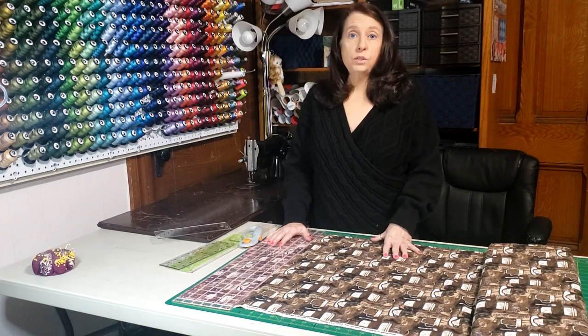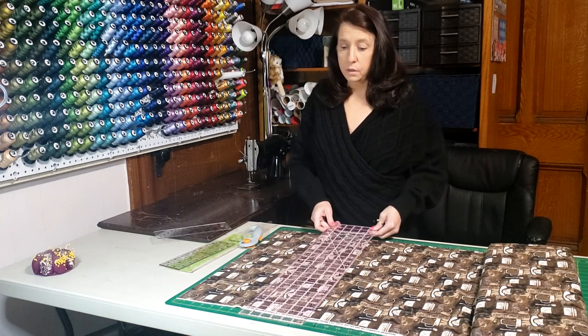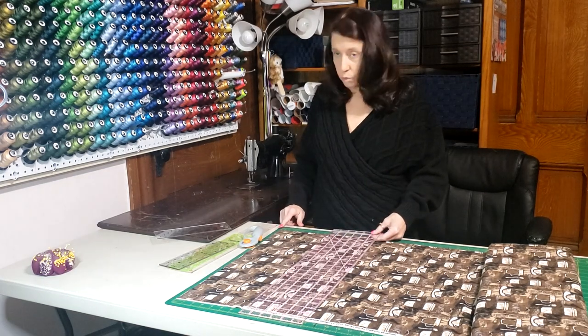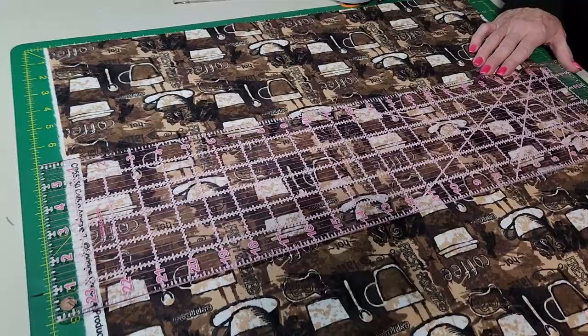The first thing we're going to do is cut this into a 7-inch strip for the neck wrap. We're going to be using our cutting board. We're going to start from the 1 and go over to where the 7-inch mark is.